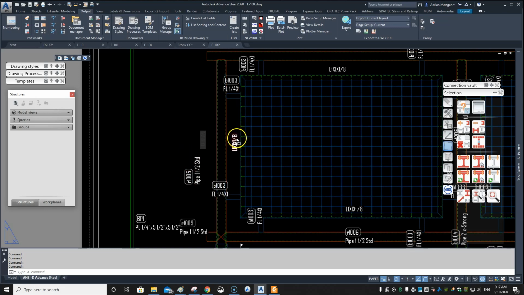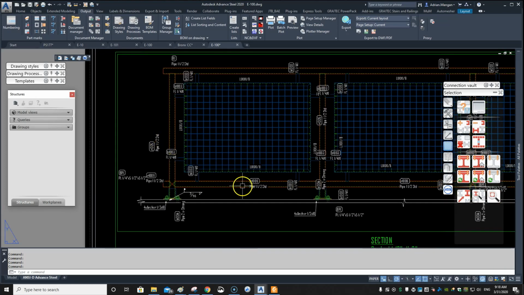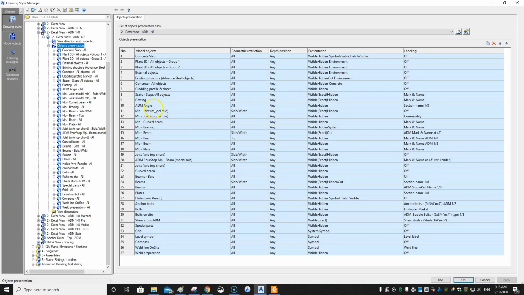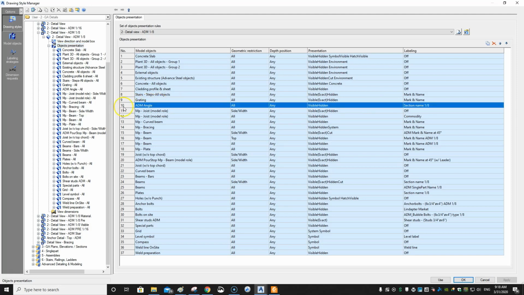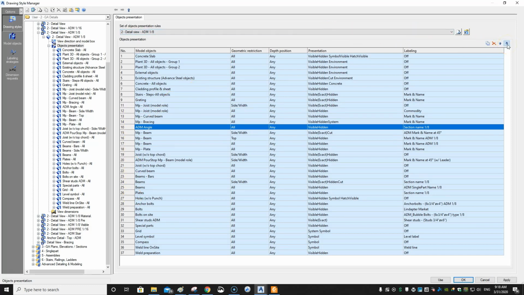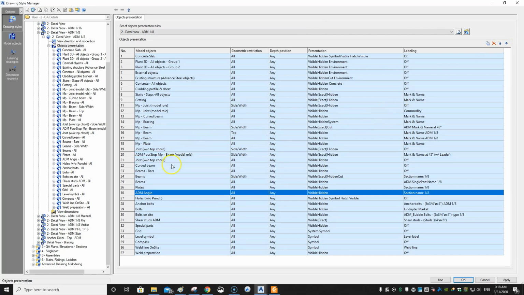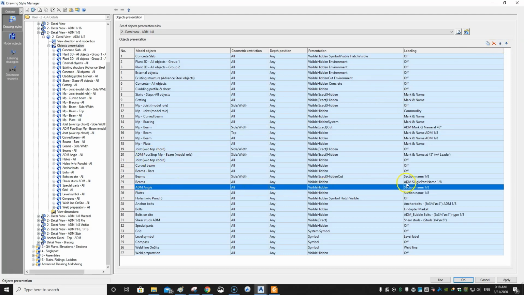So the angles didn't get any labels, right? So the angles are treated. You'll see, let's see where the angles are. So I have the angle set up here. I have a separate one for the angle. Now, if I move this all the way down below this, this is a good example, if it works. So if I move this below beams, so let's say we move it back up one, so it's just below beams.